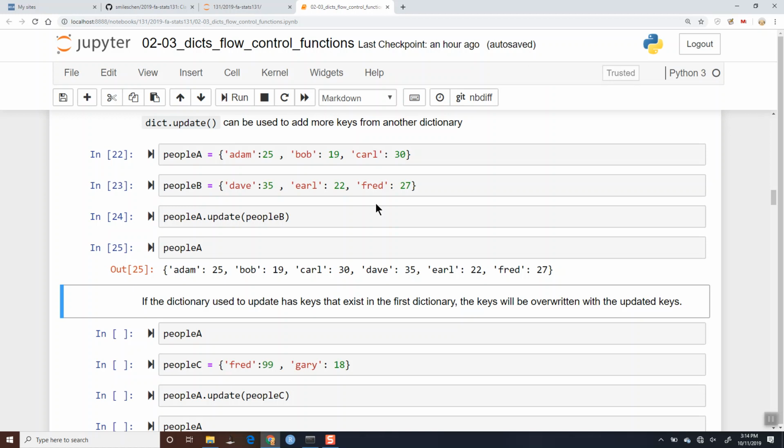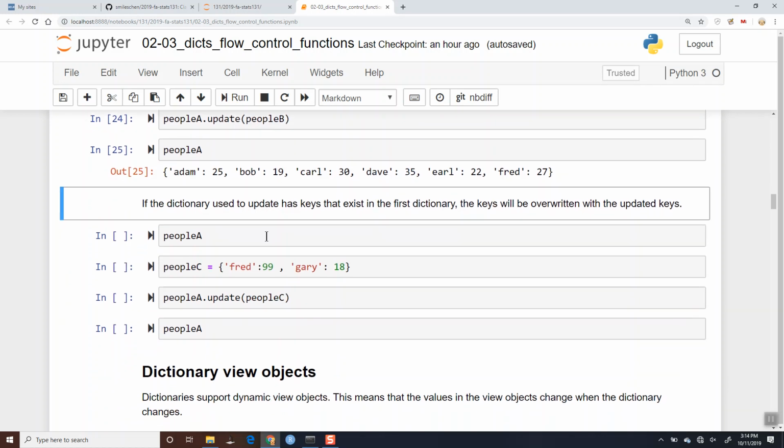The values in A, or the values in dictionary B? That's why you need to specify update. People A gets updated with people B, which basically means dictionary B is newer than dictionary A, so anything in A is going to get overwritten by the stuff in people B.